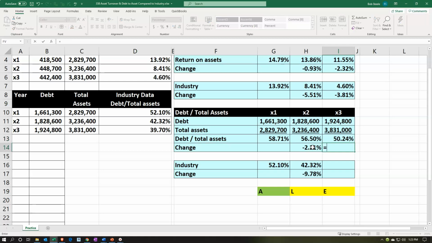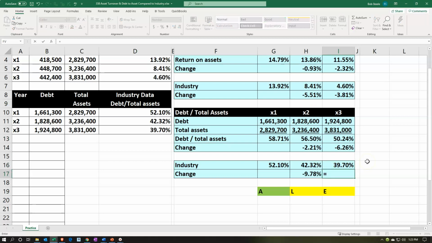So if we look at that change, we're going to say 50.24 minus the prior period. We have a change of 6.26. If we look at the industry standard, we're at 39.7. Going to format paint this item. So once again, we're still pretty lower, even though we have a good trend. You would think good trend down. The industry is far less right now, less leveraged than we are.